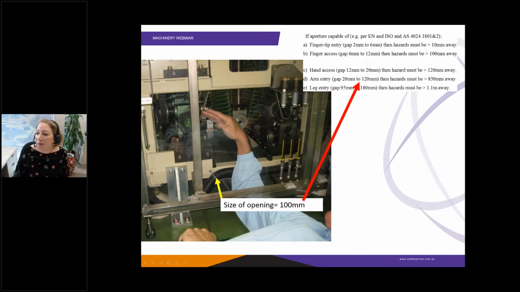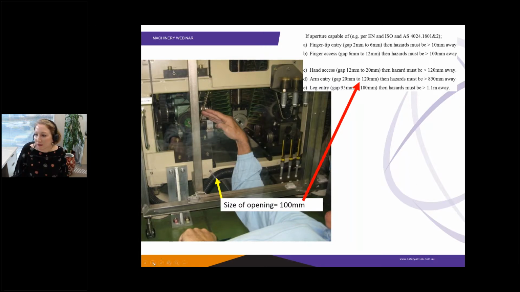So if an arm can get into the opening of the machine, then all hazardous parts need to be at least 850 millimeters away, meaning they need to be arm's length away.